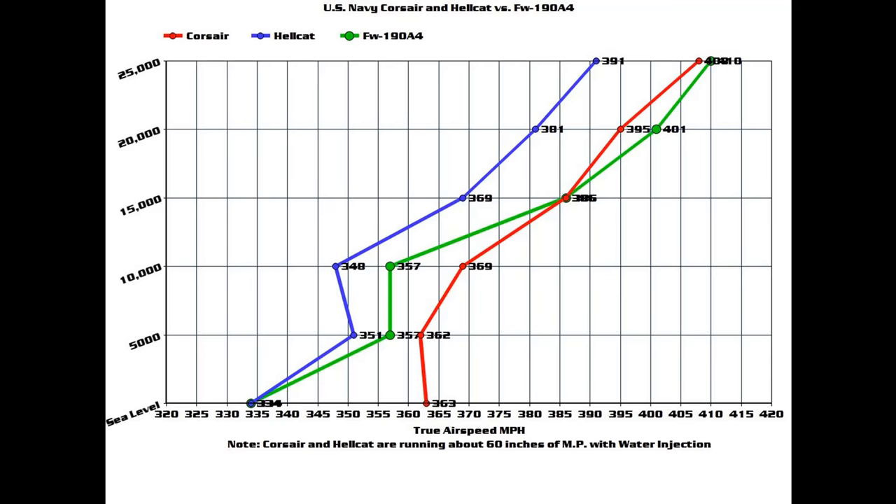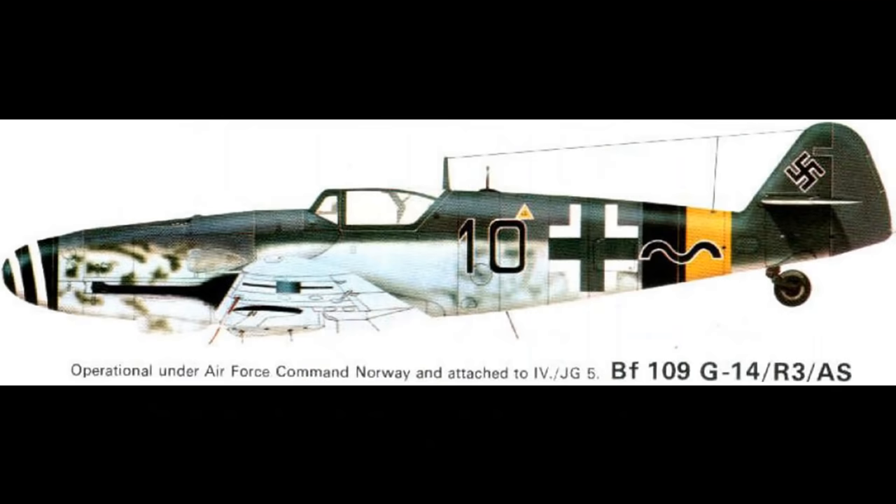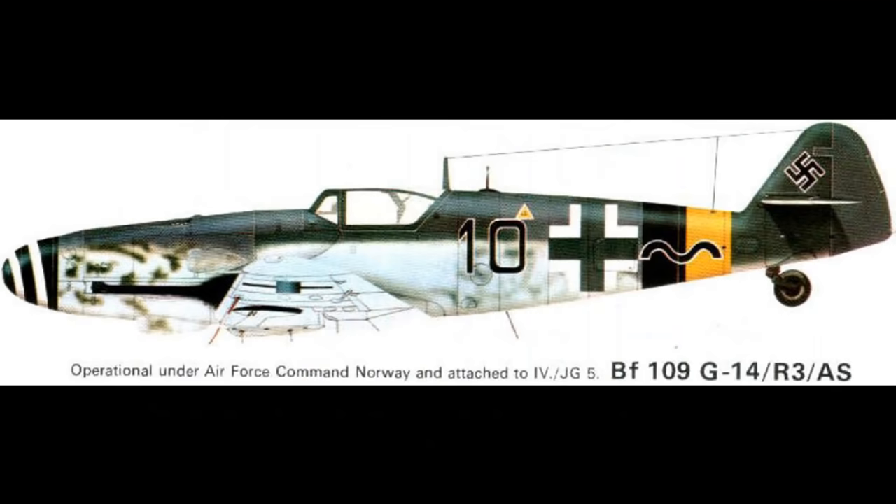I think it's clear that the Corsair was competitive in speed with any 1943 German fighter, and the Hellcat is in the game, but a little bit behind. Let's go back to our original chart and add in the 109 G14AS with water methanol injection on the purple line. While the 109 G6 is the version U.S. planners would have been looking at, had Corsairs and Hellcats actually gone to Europe, they would have faced G14s — on the scene a few months before the U.S. Navy fighters got water injection. Even in this case — a slower Corsair variant up against a faster 109 variant — the Corsair doesn't look too bad.